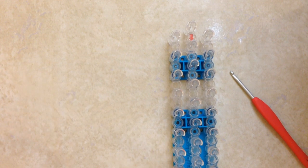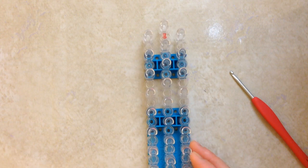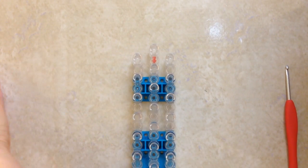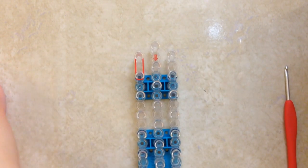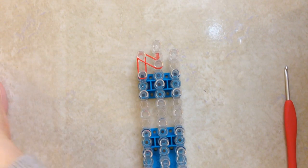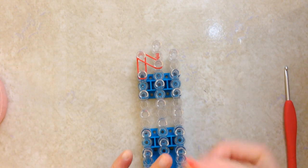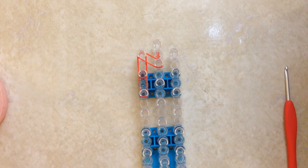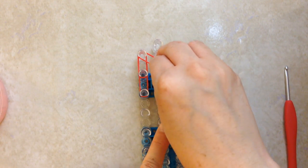So for the elf, we're going to do the red bands, white bands, and brown for the hair and the skin. So we need four colors. The first thing you're going to do is grab your red bands. Grabbing two at a time, you're going to take two and place it here, and then place two here. Place two here, and two here.